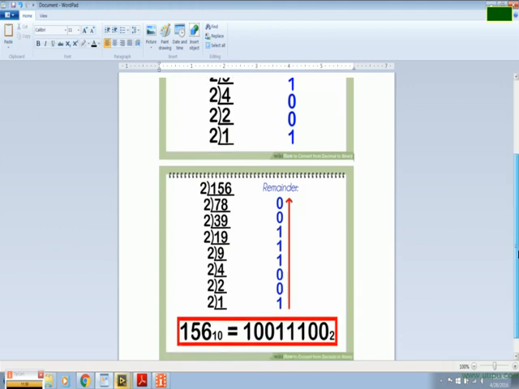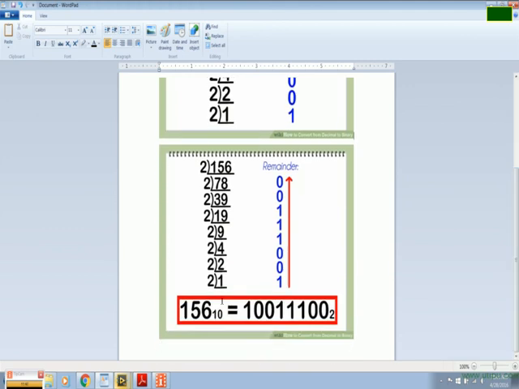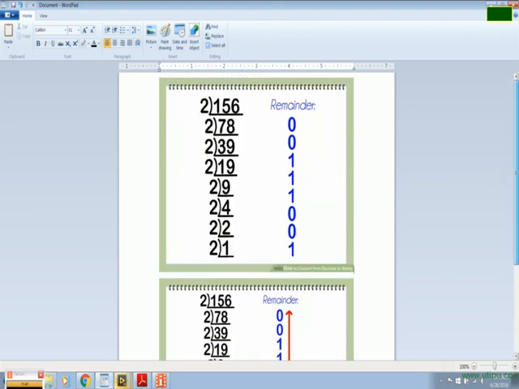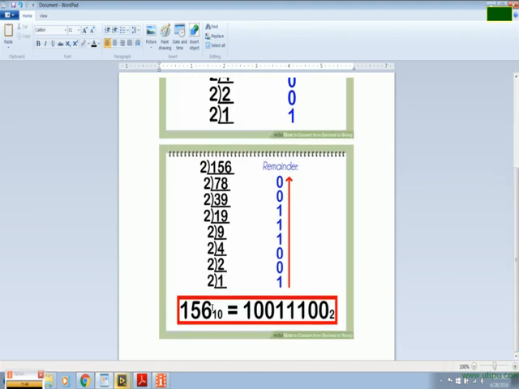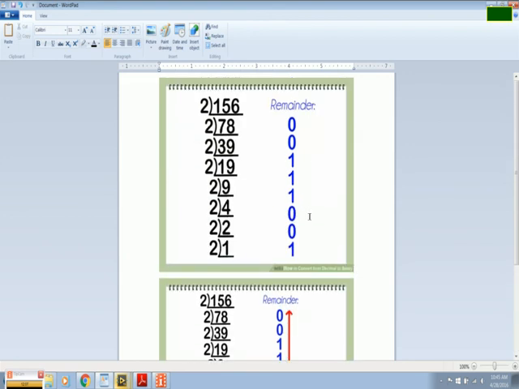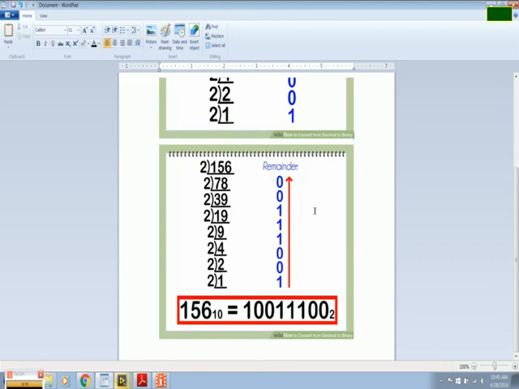And with that, you can use these numbers and flip the order around. And now you have the number in binary. So 156 in base 10 equals 10011100 in base 2. I hope that clears up binary. If you guys don't understand binary, it's okay. You just have to know that this is one of the formulas you can use. There are other formulas out there that do the exact same thing in different steps. So best of luck, and if you have any questions, let me know.